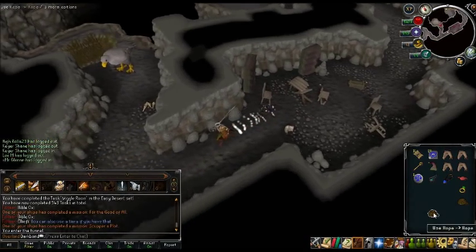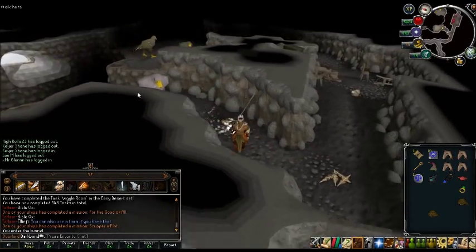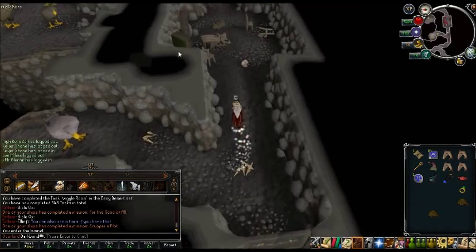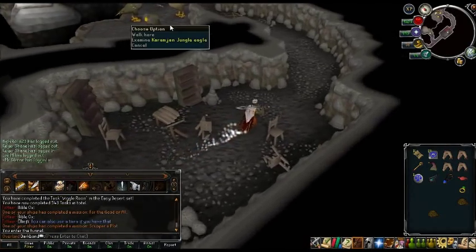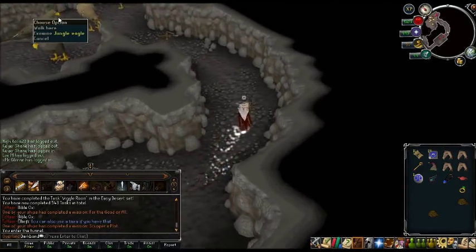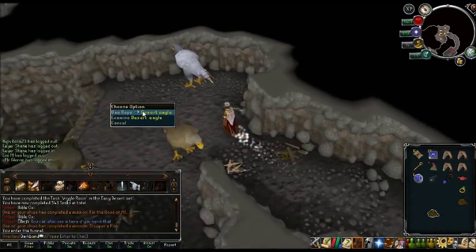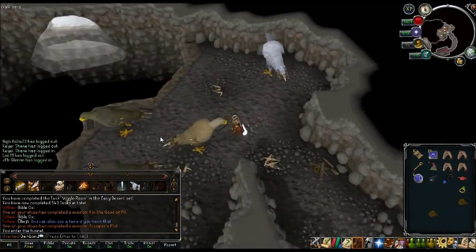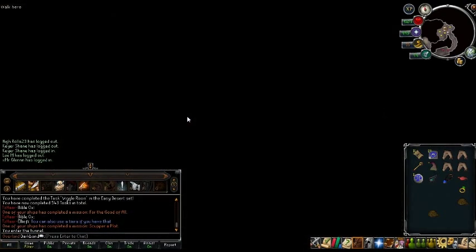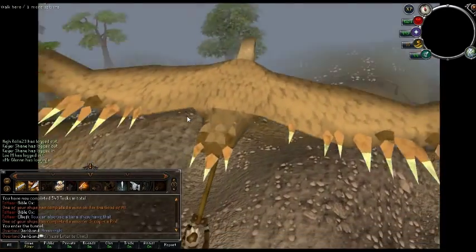I'm gonna use rope. No, not on that one. That's not for the Eagle Network. That's, I think, part of the quest. I'm gonna do it over on here. Yeah, because it's gonna have to be Desert Eagle. Jungle Eagle, Desert Eagle. There we go. So, you're gonna use your rope on the Desert Eagle. And off we go.